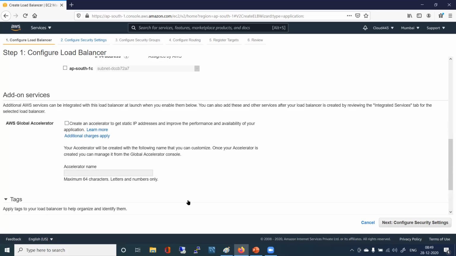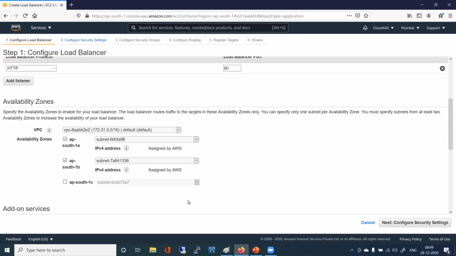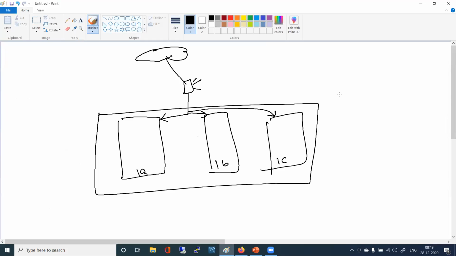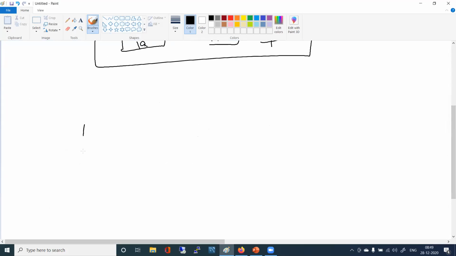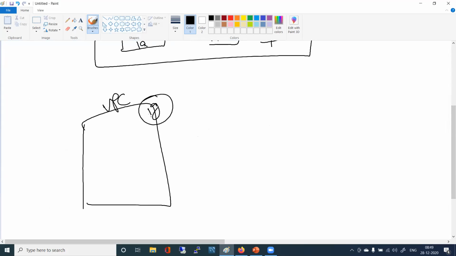For me, I configured the load balancer. I have chosen my VPC one, and then AP South 1A and 1B, two subnets are coming. But there was a message that you're creating an internet facing load balancer, but there is no internet gateway attached to the subnets you have selected. Correct. Yesterday we were seeing two types of subnets, private and public. We have our VPC, and in the VPC we connect our internet gateway. Then we have the subnets, and we were adding routes, correct?